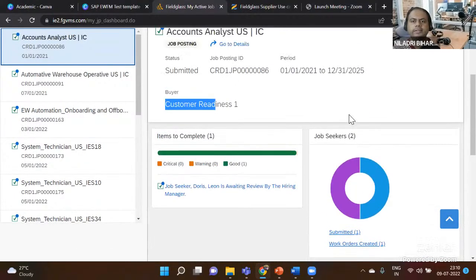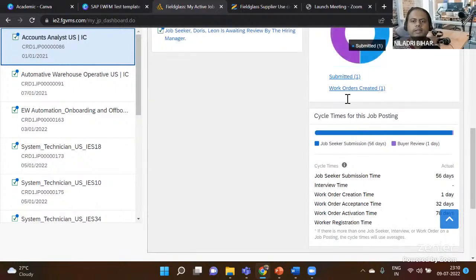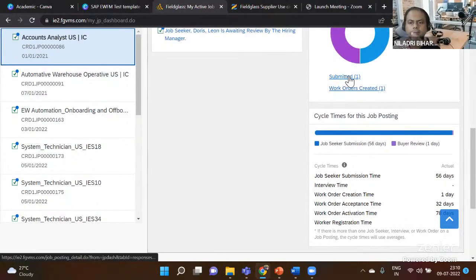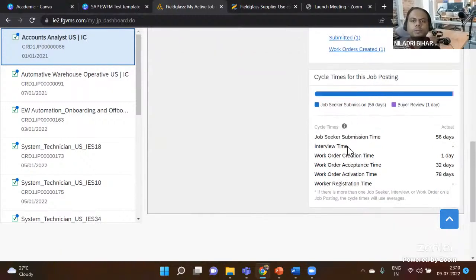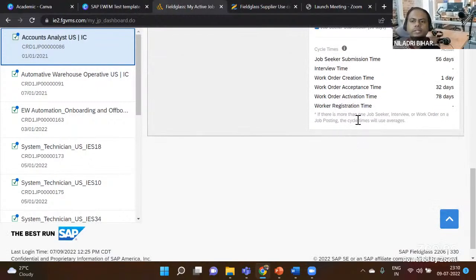On the right-hand side you can see how many job seekers there are, whether their work orders are created, whether they've submitted their resume or not, and what the cycle time for the job posting is. We use the term work order in this scenario: work order creation, work order acceptance, work order activation, worker registration.